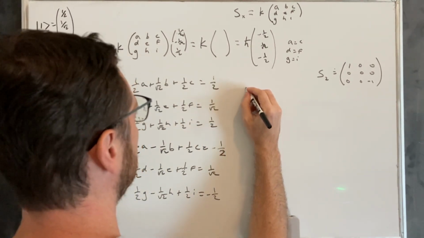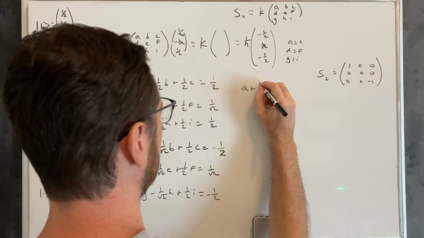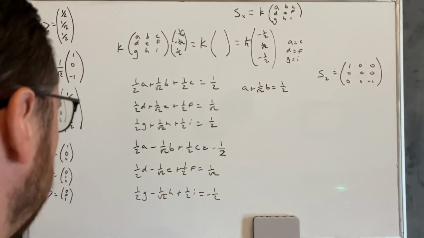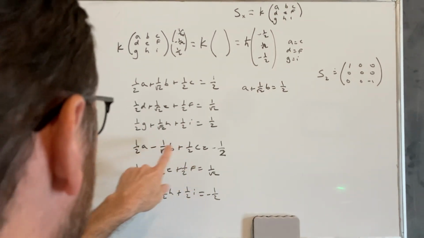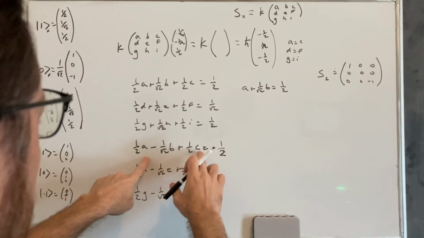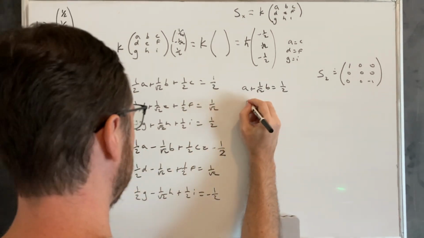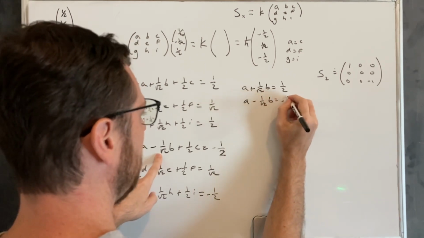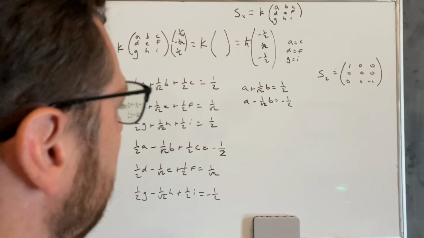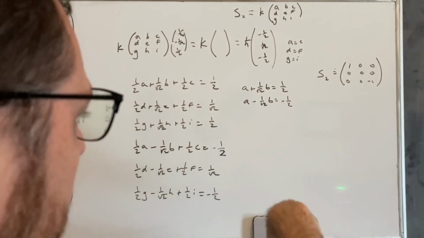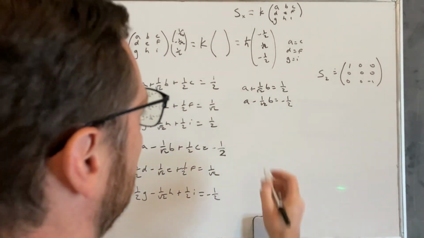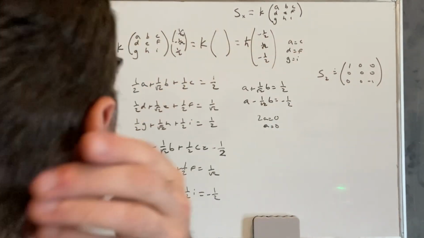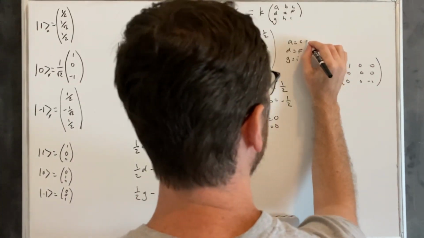So we have A plus 1 over root 2B equals 1/2. And also we have another A, B, and C. So again, we can make C into A. So we have half an A and a half an A, which makes an A. And we have minus 1 over root 2B equals negative 1/2. Well, if we just add these two together, that cancels out our B's. Also cancels out our 1/2. So we have 2A equals 0 or A equals 0. We also know that A equals C. So we know that A and C are both equal to 0.